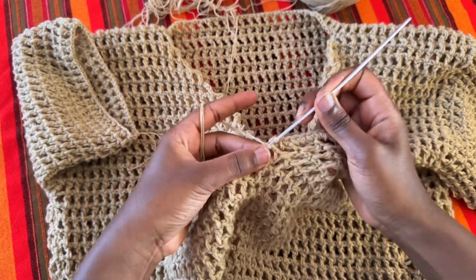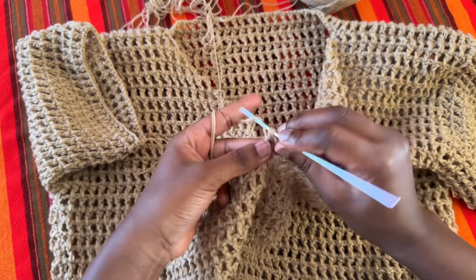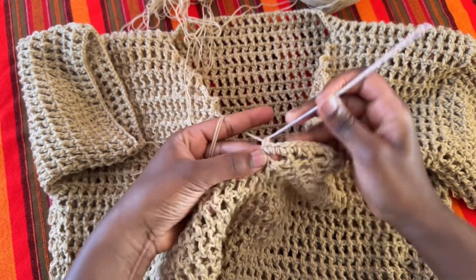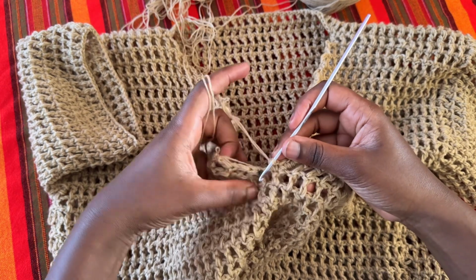So that is what you are going to do until you are at the end of your row, just like that. You have your single crochet.